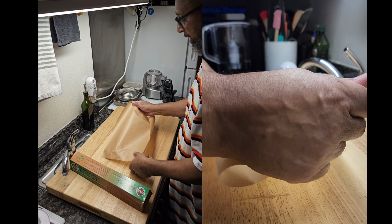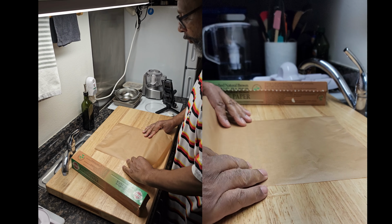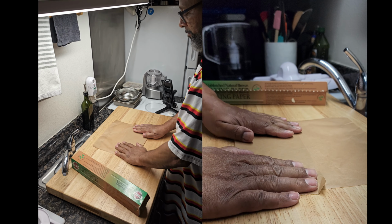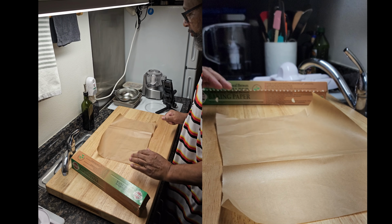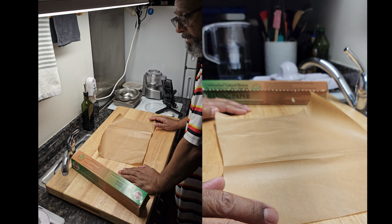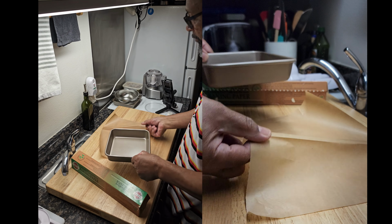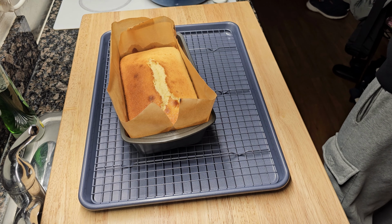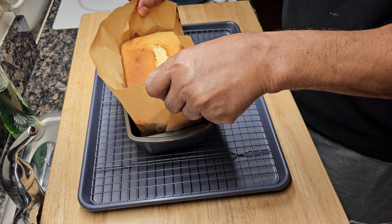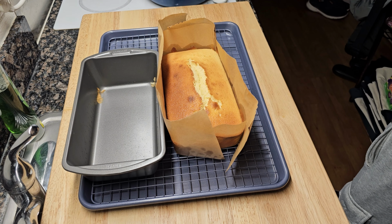Baking paper allows me to line pans without using a whole bunch of oil or butter or flour. It keeps down the things that you need to do in order to do what you're trying to do. What I mean by that is things stick when you start baking. So if I can put in baking paper, slice it, dice it, cut it to make it fit, when I'm done, I just lift it out.